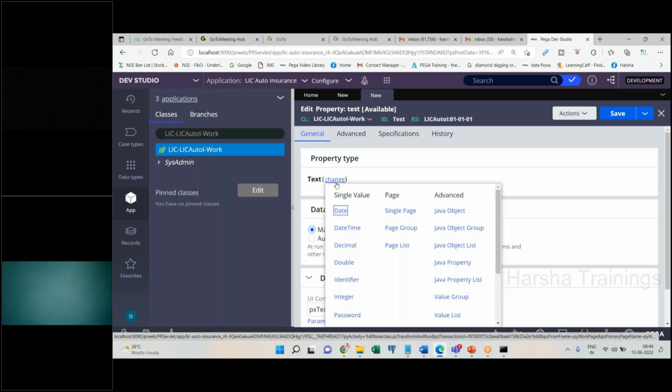Only date. Do you need time to know about date of birth? Only date. See, let's say you begin a transaction. I want to know exactly when it began, what date and what time also, in detail. Then what should be the type? Date and time. For date of birth, it is only date. For creation, it is date plus time. And decimal value. Maybe you are going to input some number of dollars.